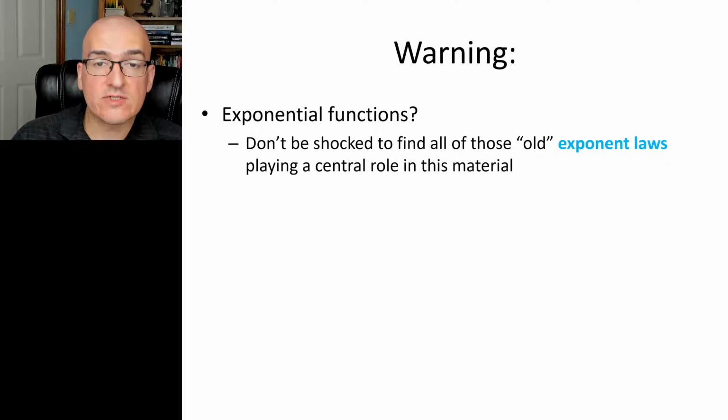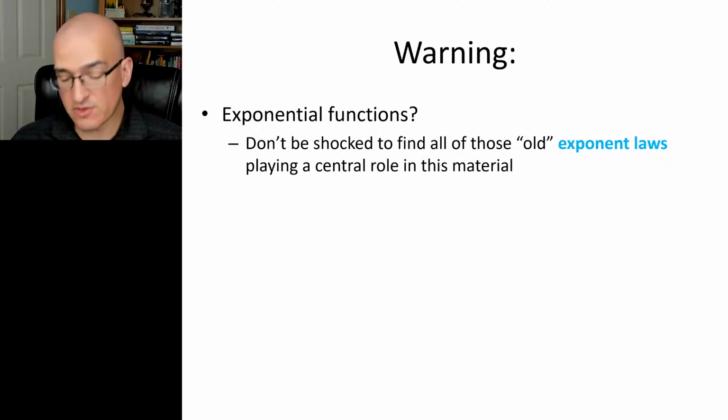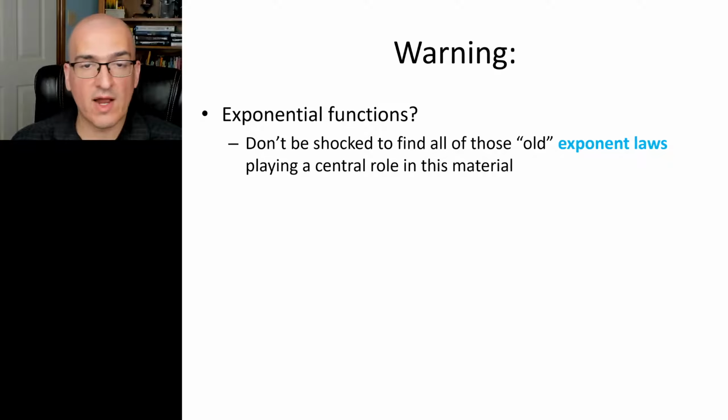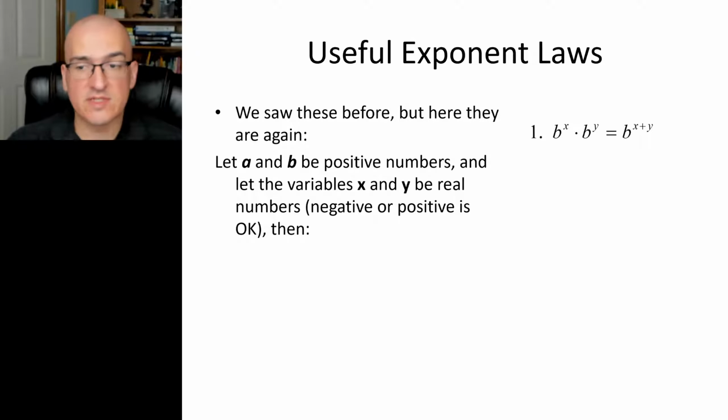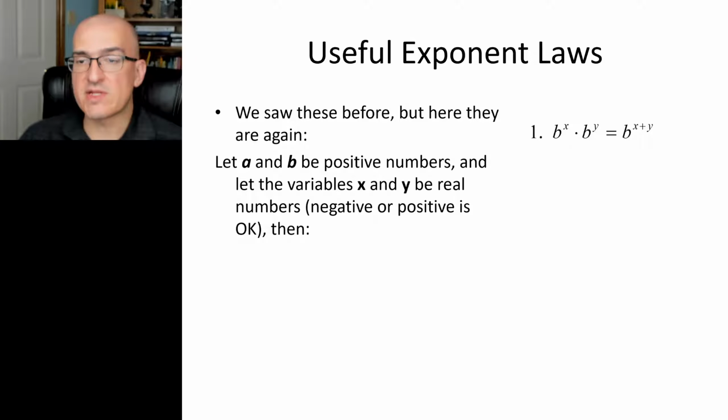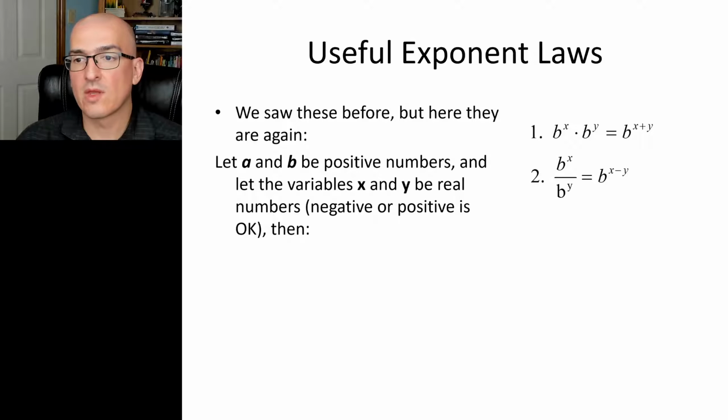So right at the start, when you saw the word exponential functions, you should have immediately thought exponent laws. They are one and the same thing. Exponential functions are the functions that are ruled by those laws. So it should not come as a surprise that they're going to return in a really big way inside this part of the course. Just as a reminder of those laws of exponents, the first one says that if you have b to the x times b to the y, you get b to the x plus y. What's important is that the bases have to be the same. Also, if the bases are the same, then b to the x divided by b to the y is b to the x minus y.